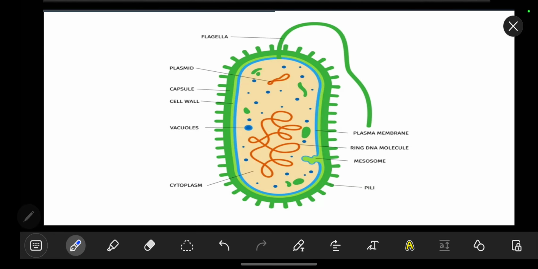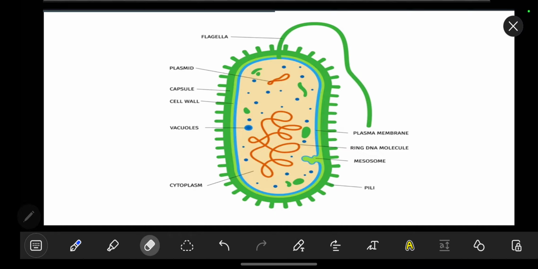So what we have here is a simplified diagram to help us understand the parts and the structures. So firstly, we are going to talk about the flagella. The flagella is more like the tail of the bacteria or the prokaryotes. So this one is used for movement. So as it produces the movement of the tail, it brings about the movement of the entire organism through certain rotations. We are going to look at the proton motive force in another video.